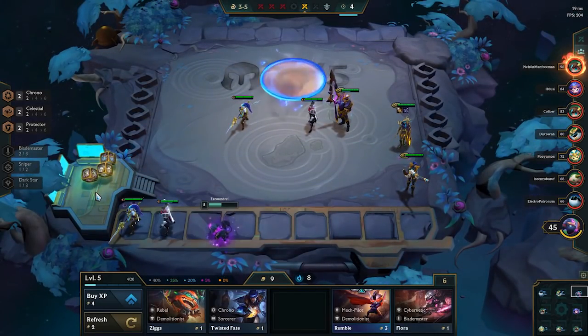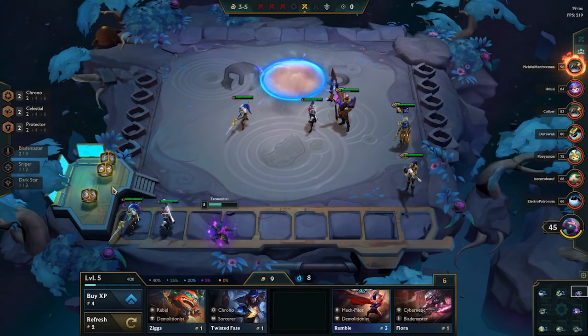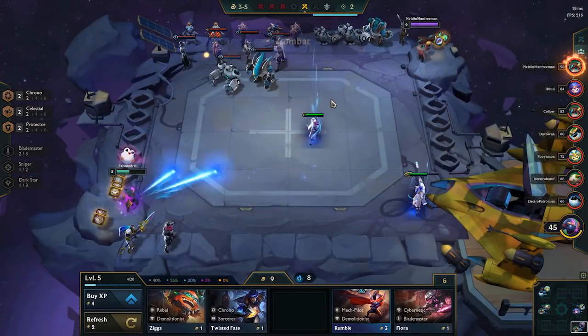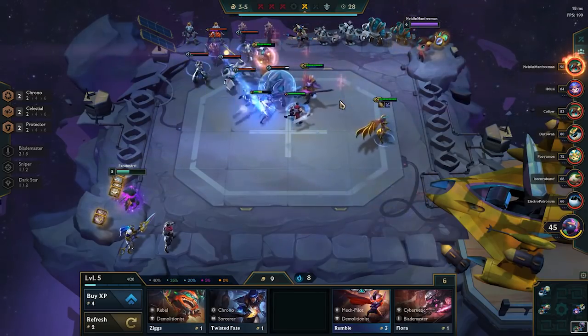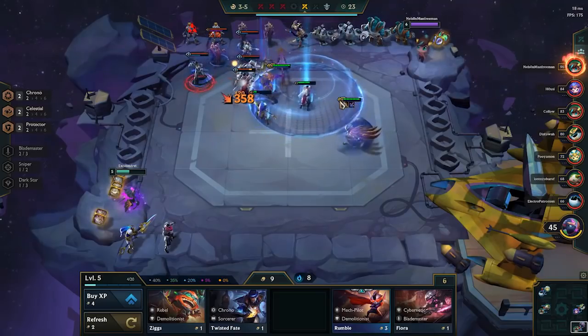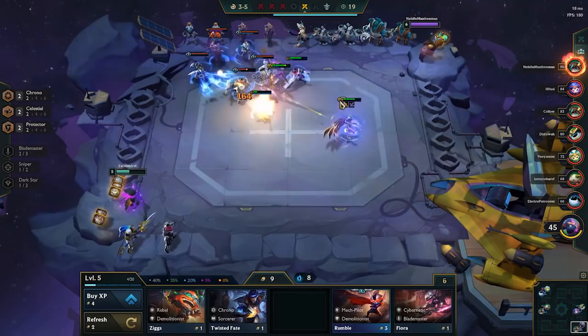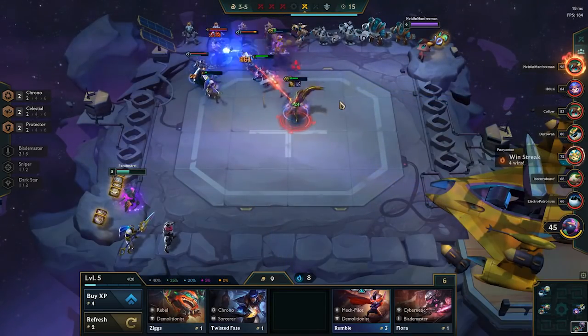Locket, Morello. Gonna hold on to the rest of these items. Not really sure what to do with them just yet. Okay, so we've got a 3-star Jarvan. Ooh, my Caitlyn got pulled in. That's never good. I actually think giving Jarvan a Rabadon's Deathcap would be okay because it would massively increase the attack speed of my comp.